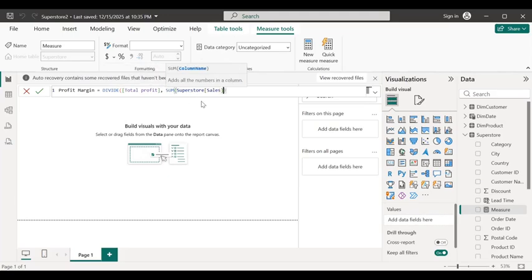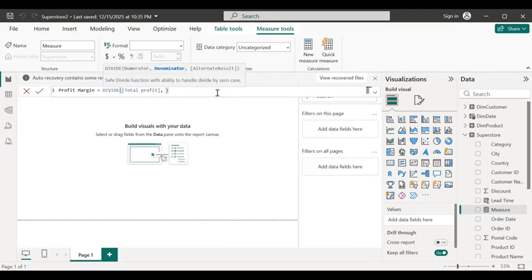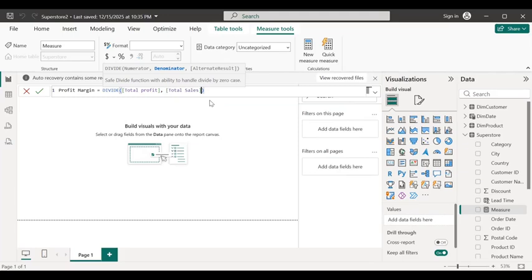So you just need to divide by total sales. No need talking about sum of sales again. If I start writing, I should have total sales pop up. And then if you want to make it a percentage, it's okay, but we can leave it like this. So close the braces, hit the enter key, and save.